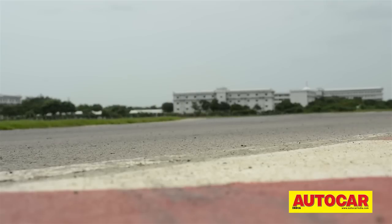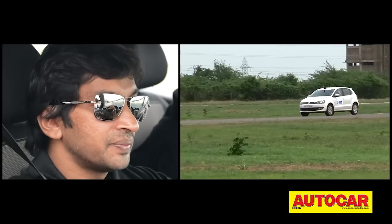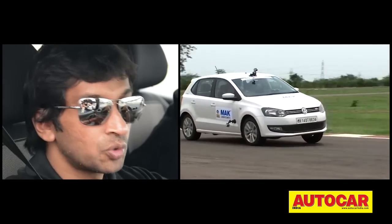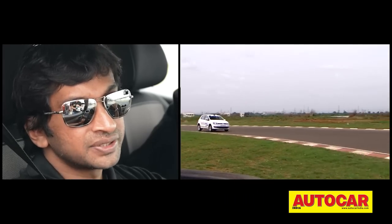It has an upgraded engine for sure — you can feel the extra horsepower and it's more drivable in that sense. But on the track it's a bit too soft. The front is too wobbly, it just digs in. They could have made it a little bit sharper since it has a GT tag — there must be something more to it. The calibration of the DSG is quite poor because it has a mind of its own. The gearbox is quick on the upshift, but it's nice for the roads I guess. On the track, it's a bit too soft.